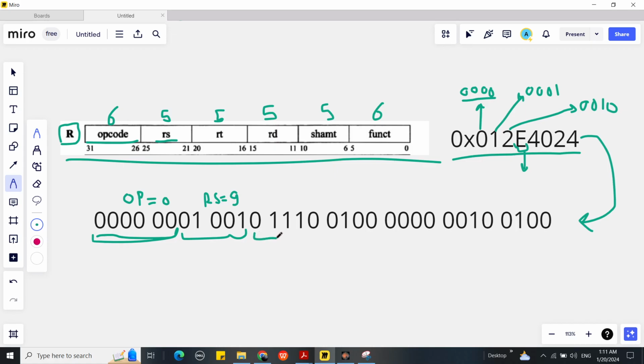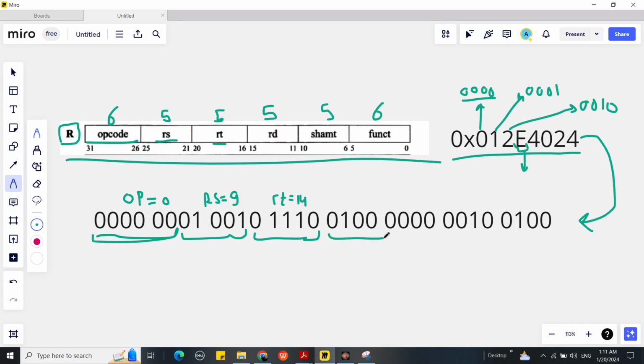And then we just do the same thing with the RT. RT is 5 bits, so 1, 2, 3, 4, 5. We stop here, and then we take this number and change it to a decimal number. We have 2, 4, 2 plus 4 is 6, 6 plus 8 is 14, so RT is equal to 14, right?